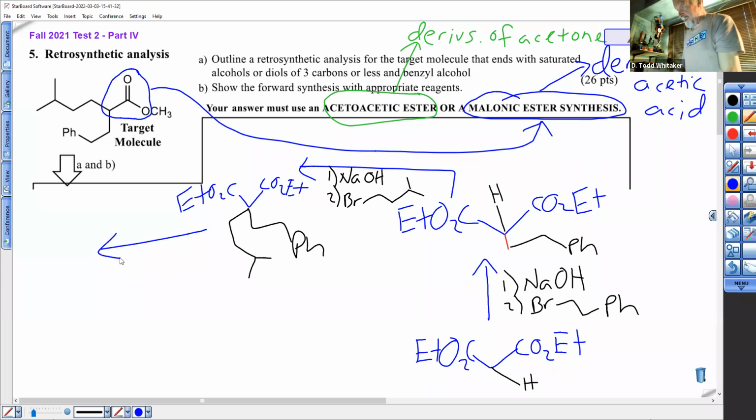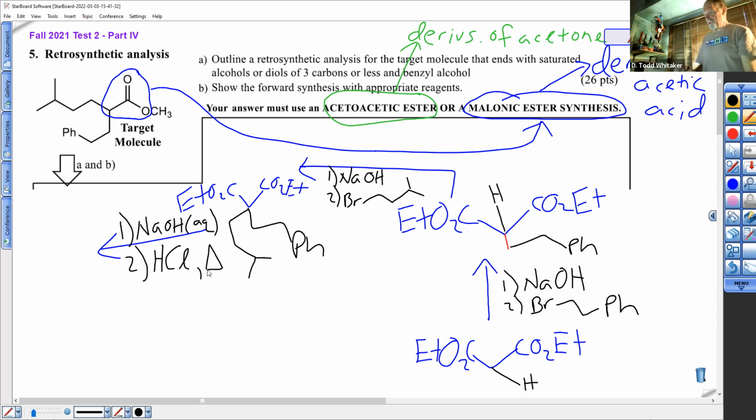You can't write the rap song for points. I'm sorry. You got to know sodium hydroxide in water is what's used for saponification. And acidification is usually HCl. And you don't get decarboxylation until you heat it. And you are so close to your target molecule, you can taste it. I would not taste this molecule. It's probably toxic. All right. You are now down to CO2H up here.